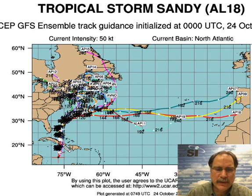And this is quite a change from the last couple of GFS ensemble runs. First of all, there still appear to be several tracks that pull the storm harmlessly out to sea, but notice all these squiggly lines here represent different ensemble runs. There's a whole bunch of ensemble runs now with the GFS model that do what the European model has been doing for the last several days, basically pulling it towards the mid-Atlantic or northeast coast early next week.